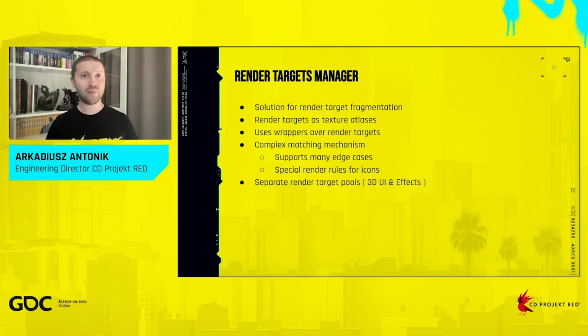A special case was implemented for icons because they don't change that dynamically when we play, and they don't have LODs. At the end, I want to mention that we also separated effects because post-processes use a ping-pong mechanism, behave differently, and the HLOD mechanism doesn't fit very well, creating even bigger fragmentation.